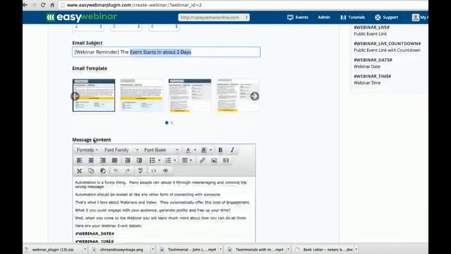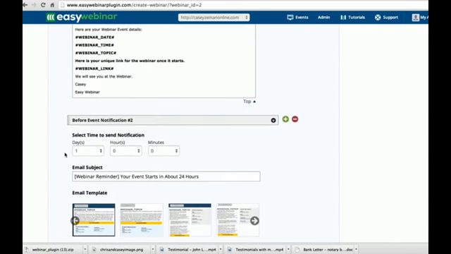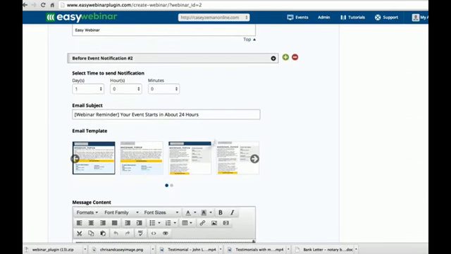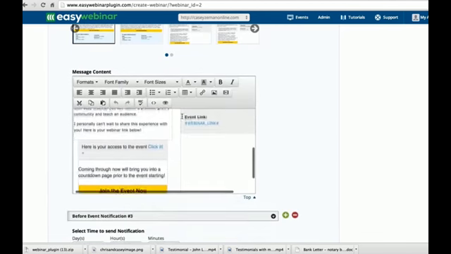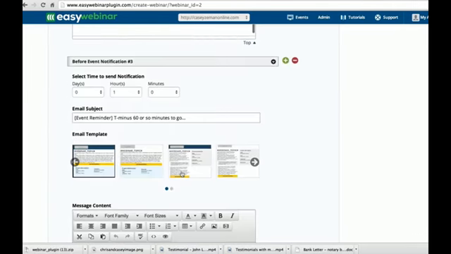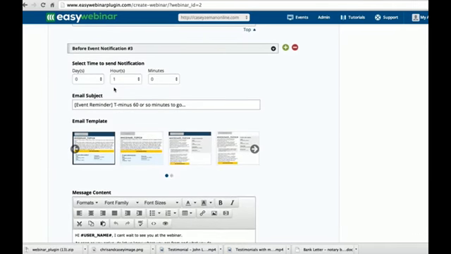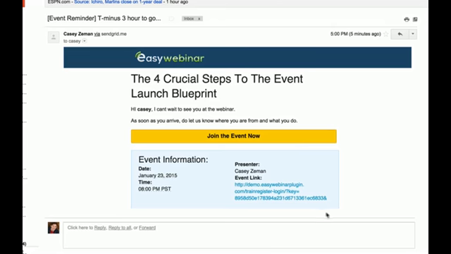So the person that registers a day before, let's say they registered 25 hours before, well, they will get this message saying, hey, you have an event in 24 hours, right? But if they come and register that same exact day, and it's say 3 hours ahead, they'll get this email followed up by the second email before the event starts, or however many you set up before the event starts. So as you can see, it has a dynamic deliverability.